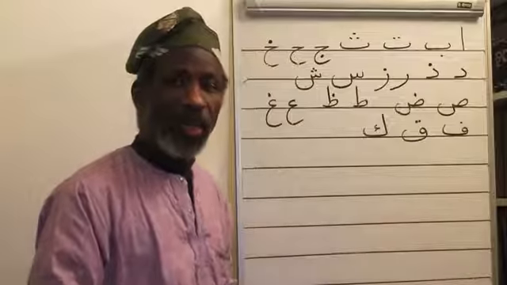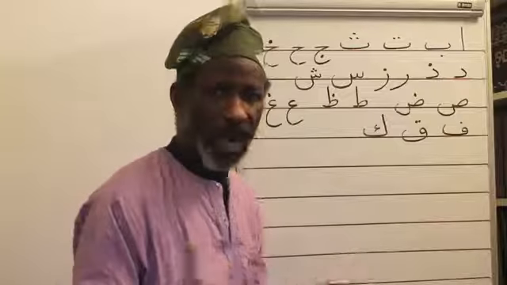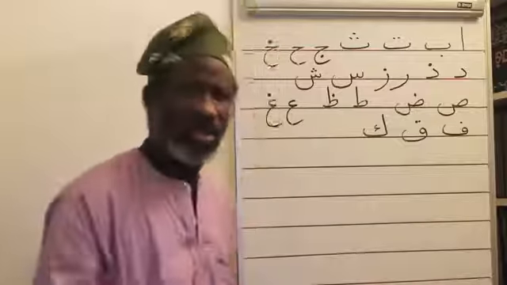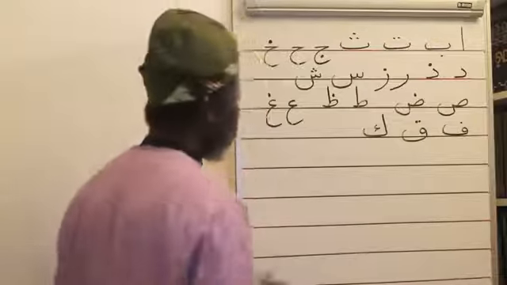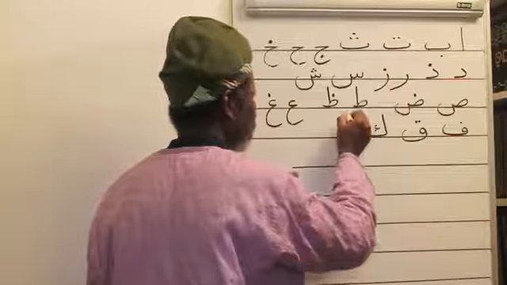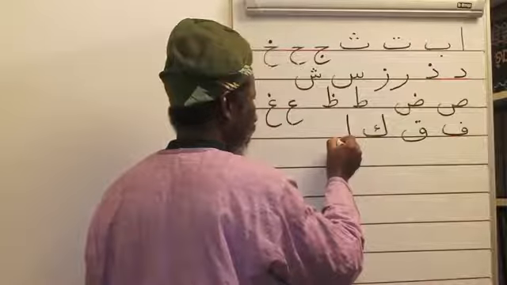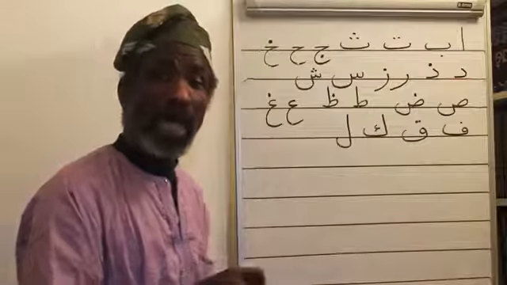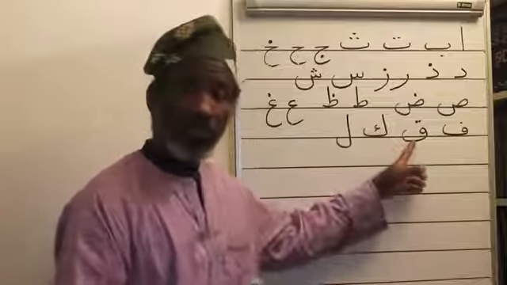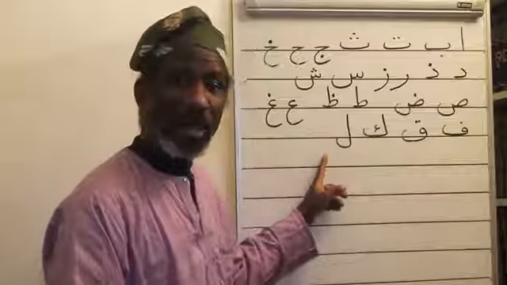So the next letter, also the only one in the family, is very simple to write and to pronounce. It's like your walking stick, really, upside down. Okay, let's have a look. A straight line going through the line of paper, then come back up again and stop. That's Lam. So Qaf, Kaf, Lam.